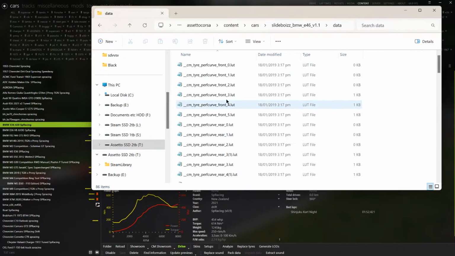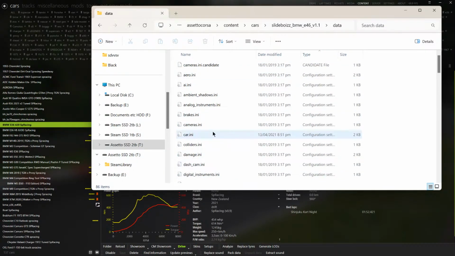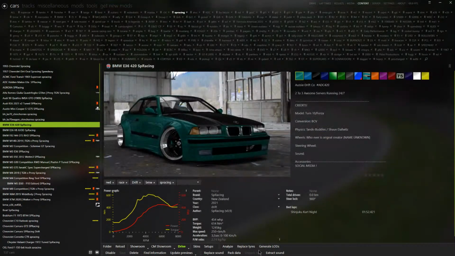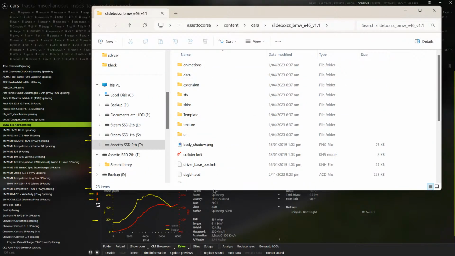So whatever you mess around with in here and get wrong, just delete the whole folder, rename this back to data.acd, and then you'll be able to unpack it again down here and start again. Rename it because the game will always pick this first.